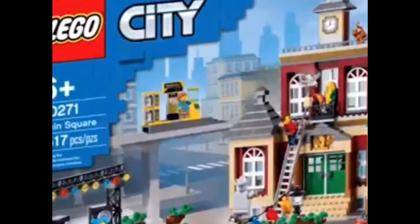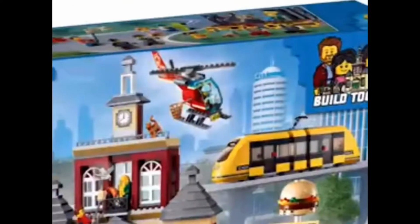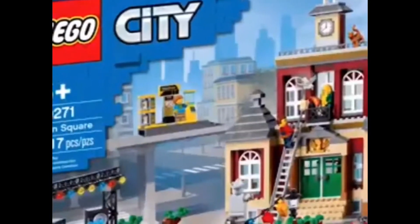I also really like the gold detailing at the entrance, and then the inside does look pretty cool as well. And then we have this stop here for, I believe, a subway or something. I'm not 100% sure, but I really like how modern that looks as well. It kind of reminds me of the passenger train from, I believe, last year, except a little smaller and in yellow coloring, and with a lot more doors. And then we have this helicopter here. Not too interested in that because I do have a couple of helicopters in my collection, but it's great to get extra helicopters. And then we have this cat here, and I really like this cat because if I do get this set, which I am hopefully planning to, that will be my first actual Lego City cat. And then I really like the clock print or sticker there.